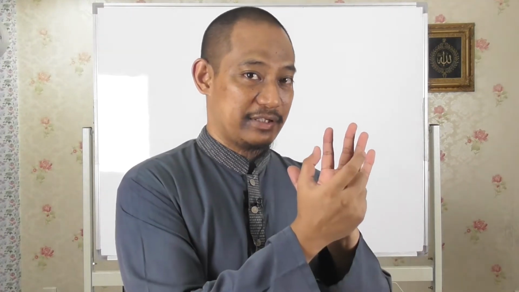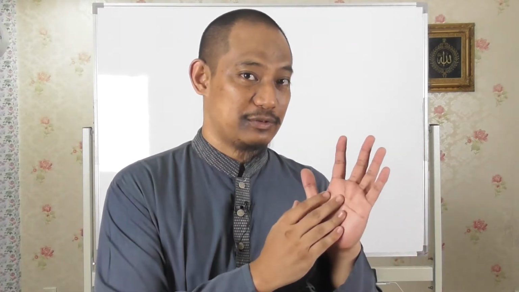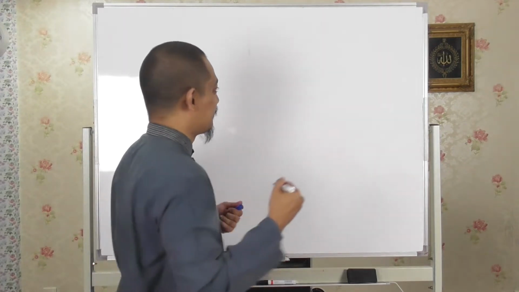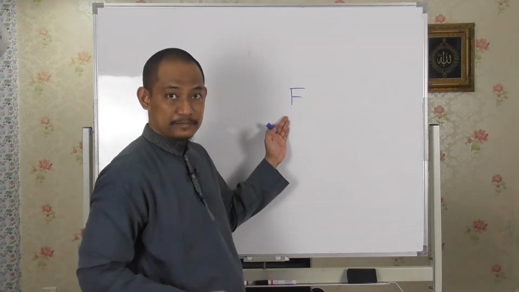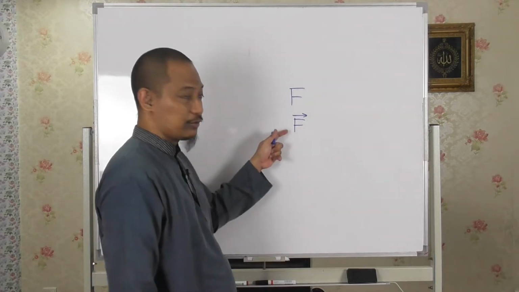You tend to lose marks not just if you make a mistake in calculating the number, but if the way you express something on paper is such that people cannot understand what you try to mean, you tend to lose marks as well. So one of the things that is crucial is writing the notation properly, right? So far we have been introduced to several things. For example, we have force in terms of magnitude, right? Force in terms of vector. These two are not the same, right?